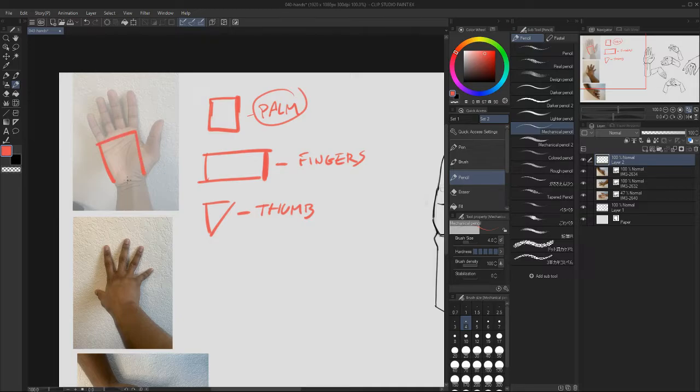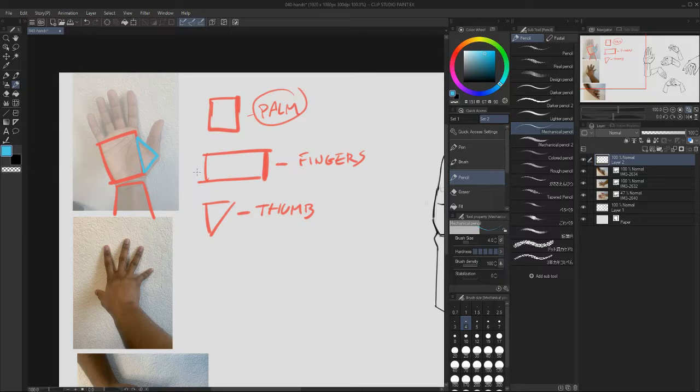That's the square. And a lot of times it's not a perfect square. Sometimes it's a more trapezoid shape like this. But I'm just gonna call it a square. So that's the square. This is the rectangle right here. And then the triangle comes off right here. Let me just use a different color. Triangle is right here. And that's the start of the thumb.